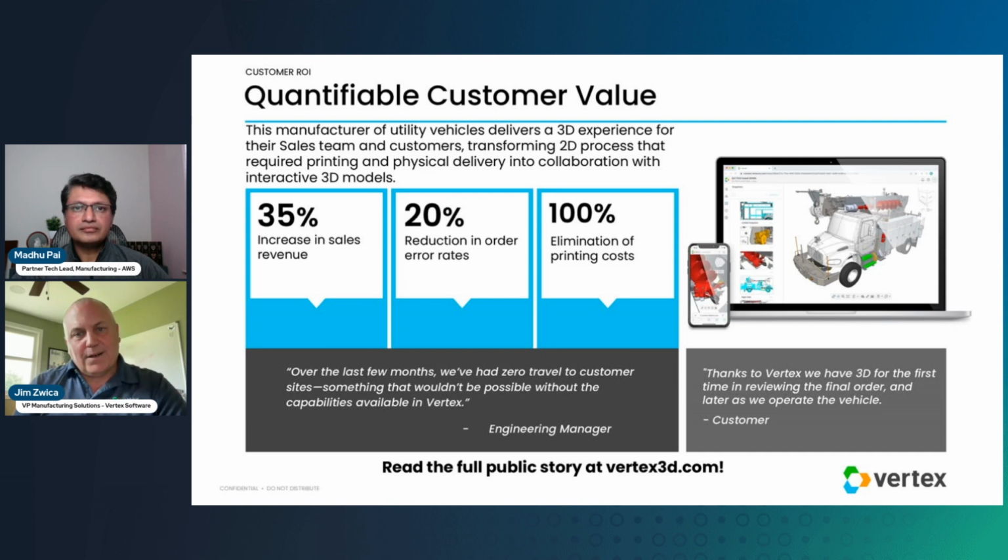But this is another case where the sales team were selling products to a customer, and we call them snowflakes, but they're one-off designs for them, and they always had substantial rework to be done because they were mostly going through 2D drawings and looking at 2D text to say this is what your product will look like. When it shows up, it wasn't what they were expecting. And so through Vertex, they can actually see the 3D representation. This is what your product will look like. And they're able to then say, no, I didn't want that, I wanted this. The salesperson can show the customer exactly what your product will look like, and it eliminated a ton of errors, and it allowed them to deliver a higher quality experience that didn't require a lot of rework.